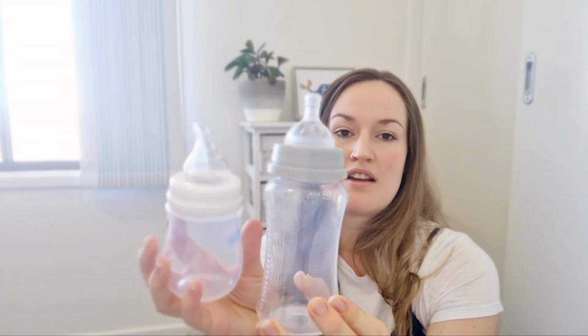You definitely don't want that if you want to continue your breastfeeding relationship. So I thought I would go out and get a bottle specific for breastfeeding. I did some research and looked into the different ones on the market, and there are a few different ones for breastfeeding, but I went with the Minby bottle. So this is what it looks like. That's the bottle nipple, so it's a bit different to your traditional one. I'll show you a normal one. This one came with my pump, so that's a normal traditional bottle nipple. And this is the breastfeeding nipple. That's the Minby brand.